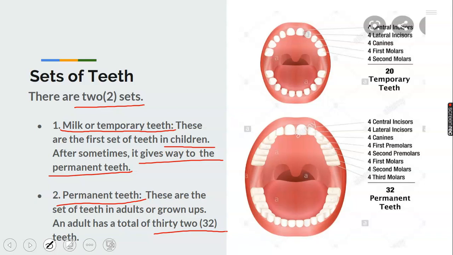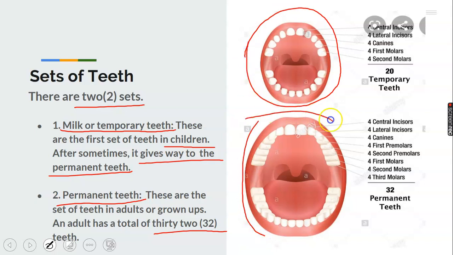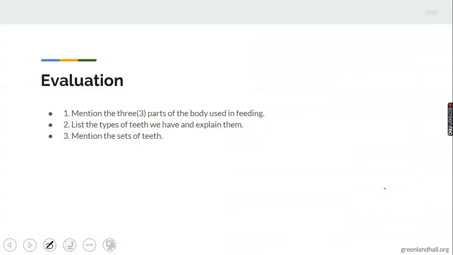Look at the picture that we have here. You can see the picture here. This set of teeth is different from this one. Look at the first set of teeth, scattered. Gaps in between the teeth. But look at the one for the adult. You can see that everything is well set because the teeth is complete. This baby teeth that we call the milk teeth or the temporary teeth is not complete. It has a total of 20, while that of the adult has 32.